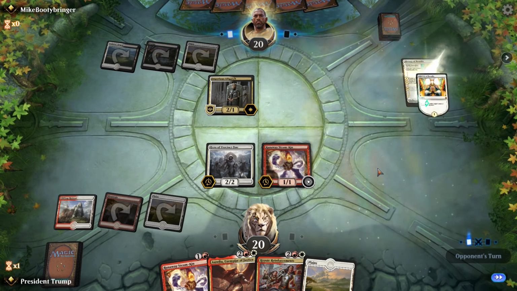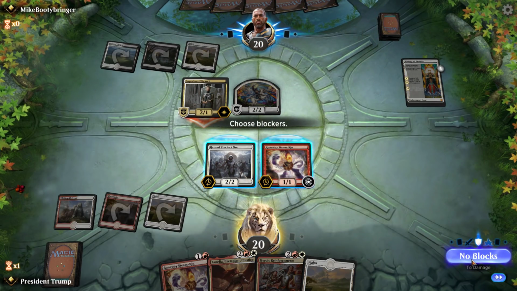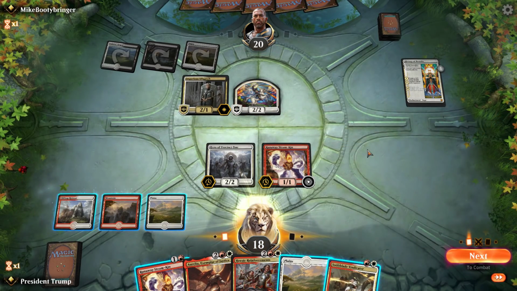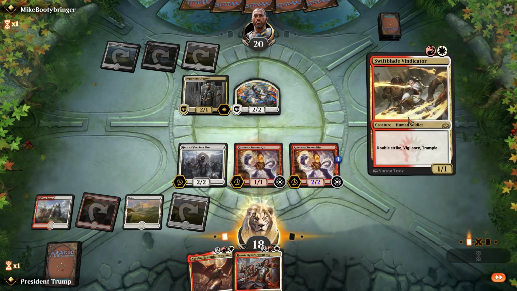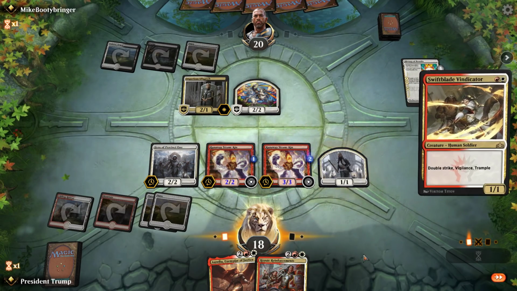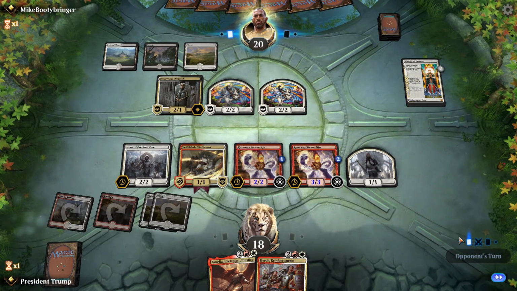Mortify, history, okay. History coming in. We will not block. I think the plan here is to do a double drop, and then we'll pop a Heroic Reinforcements next turn. Let's see if we get a Mortify on something here.